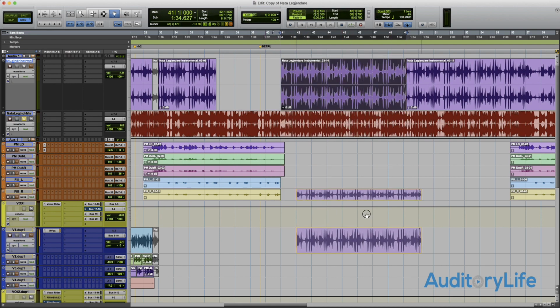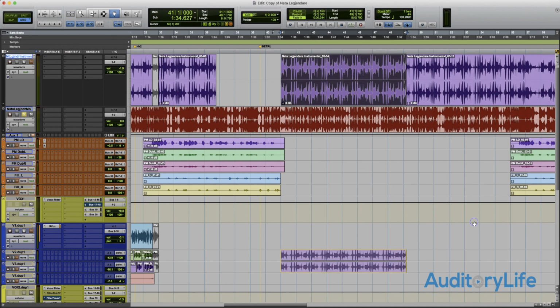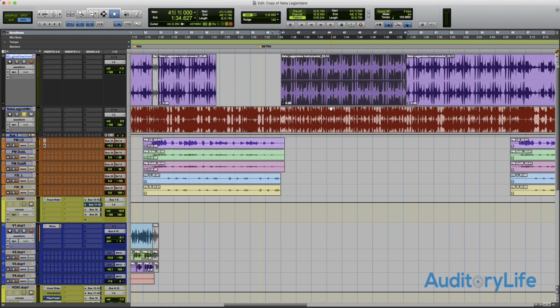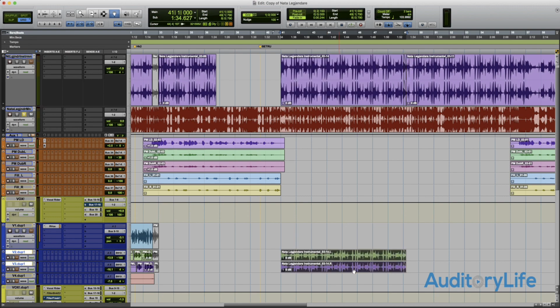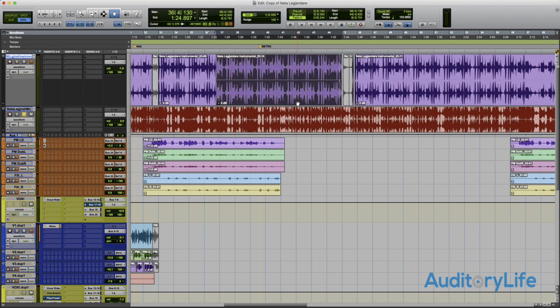But check this out. You see how I'm just dragging this down and it's loosely just sliding around? You can actually control the way the audio file is moving by holding control, just like the name implies, and then just using your grabber tool and sliding it up or down, left or right, however you like, but it will lock it in position at the start location of where it originally started from. So it won't really move out of place or out of time. It would actually be locked dead in on your session. It's just that it restricts you from sliding it left or right and making it fall out of time. Again, the control is the modifier to allow you to control how things are moved within Pro Tools.